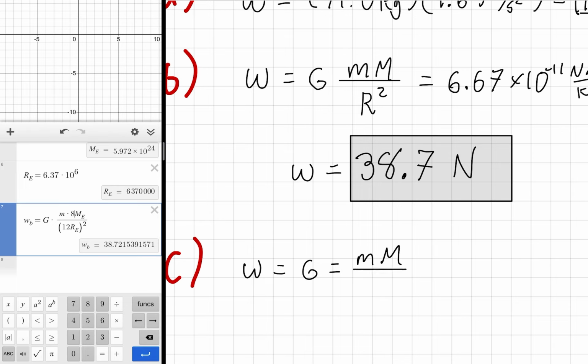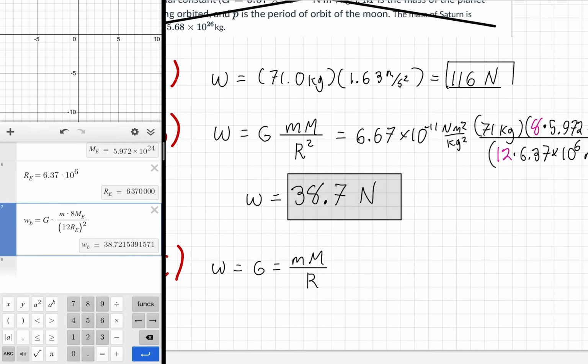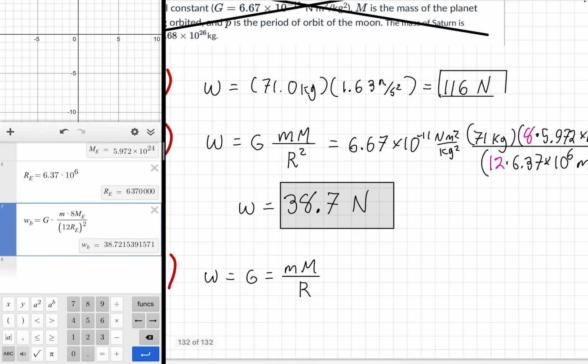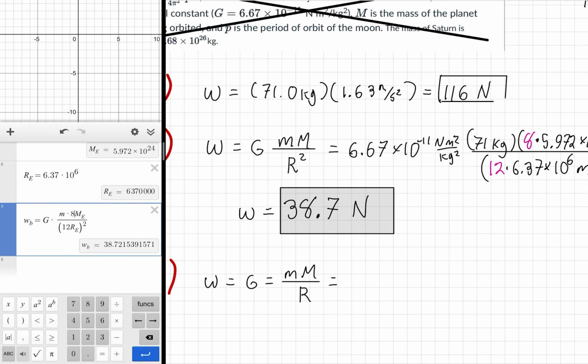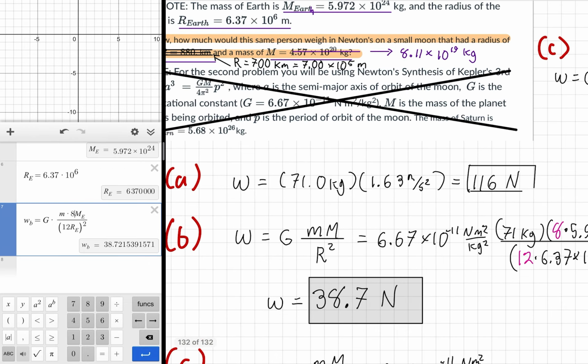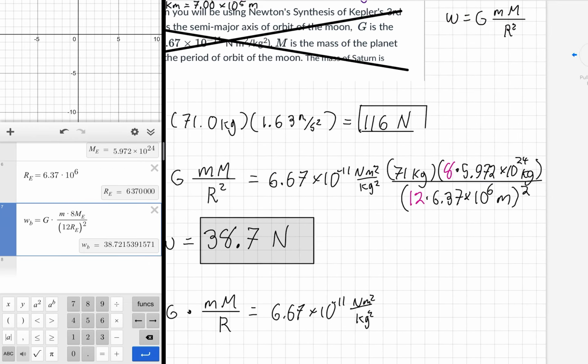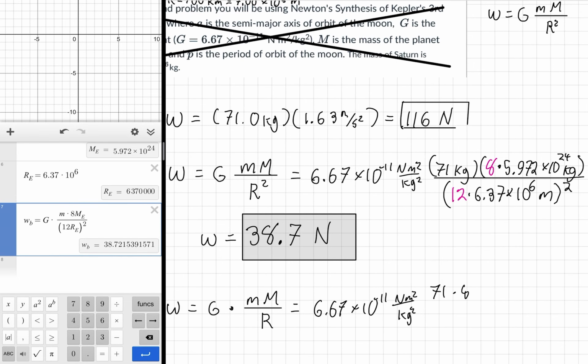All right, just these ones, okay? I haven't really been putting in subscripts here. I've just been replicating the formula, and then obviously I called attention over here. So we'll do the same in this one, but we'll put in our values. And it's not equals equals, so we have multiplication there. So we have our 6.67 times 10 to the negative 11 Newton square meters over square kilograms. And then we'll multiply by the 71 again, but then we're going to have 8.11. So 71 times 8.11 times 10 to the 19.